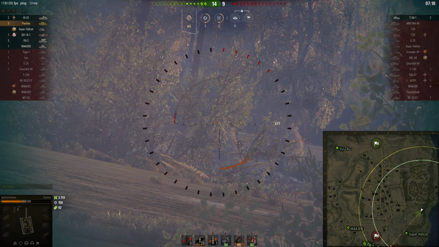And also, don't shoot the turret. It's a bad idea unless you are carrying a tier 9 or a tier 10 gun and you're basically a tank destroyer. Shooting that thing's turret is generally not a good idea.